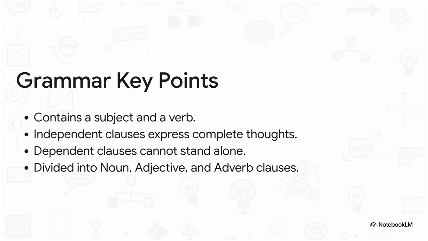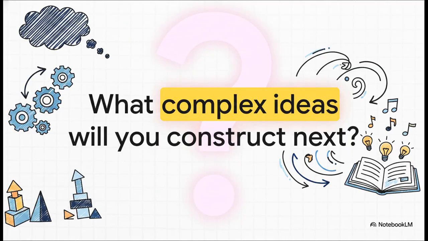Honestly, if you take away just one core mantra from this whole explainer, let it be this. While every single clause has a subject and a verb, only the independent ones have the strength to stand entirely on their own. Understanding this taxonomy isn't just some boring academic exercise. It is the secret to dynamic, engaging, and crystal clear communication. Mastering these pieces actually gives you total control over the rhythm, the clarity, and the depth of your writing. You now know exactly how to build a freestanding thought and how to attach vibrant contextual details right to it. So ask yourself, now that you literally hold the building blocks of language in your hands, what complex ideas will you construct next?